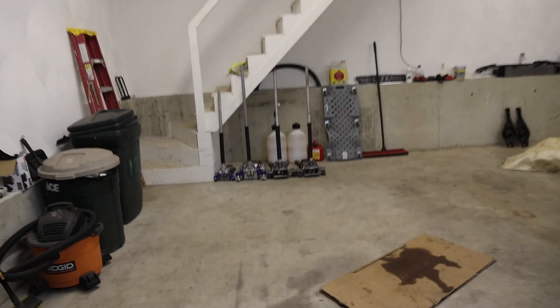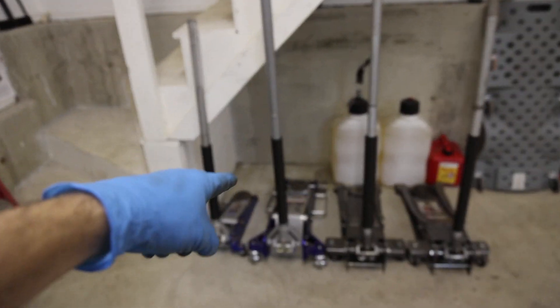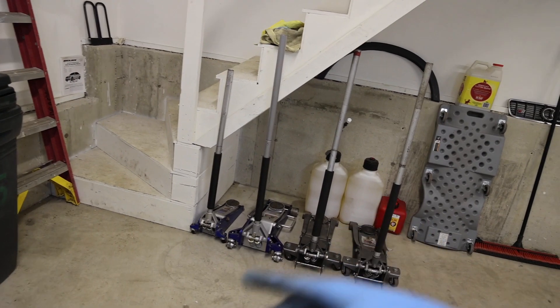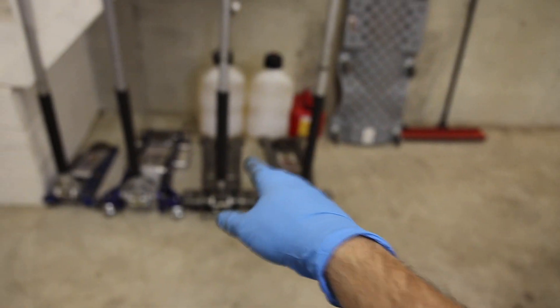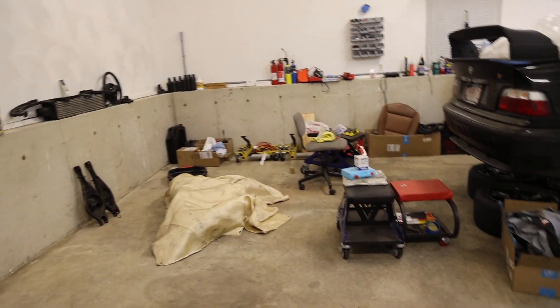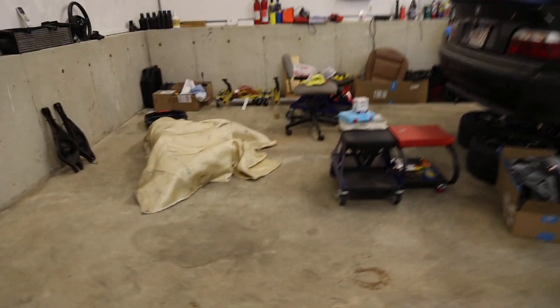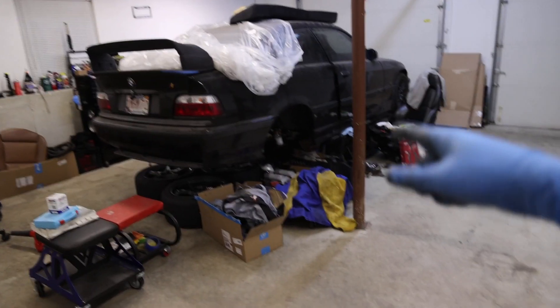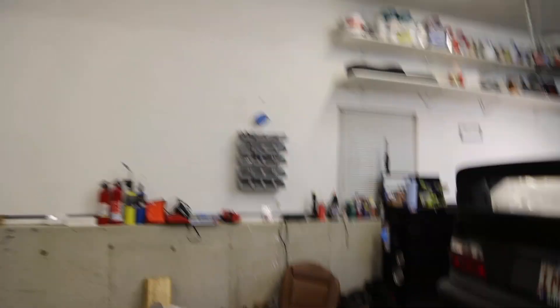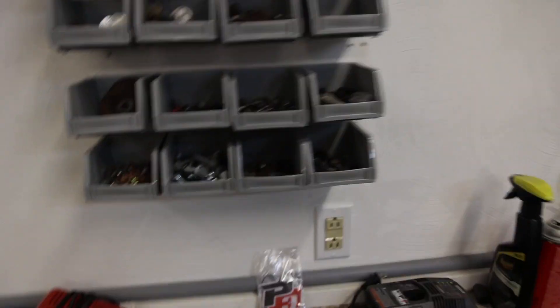The shop itself is looking pretty clean. That pile's going to the dump, and our landlord is taking some stuff because we now have a mini split in here — shout out to Jared. The jacks are back here; I just did maintenance on both of mine, refilled the fluid on one, and the other wasn't working at all — I put some WD-40 on it and it's working again, don't ask me how. I've got a three-ton Pittsburgh jack at home too that also just needed more fluid. We're all running Harbor Freight jacks and we all have great experiences with them.